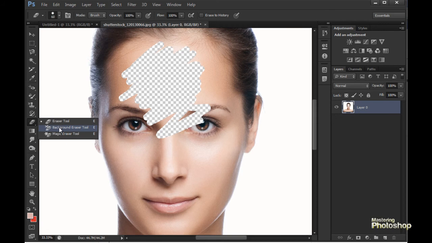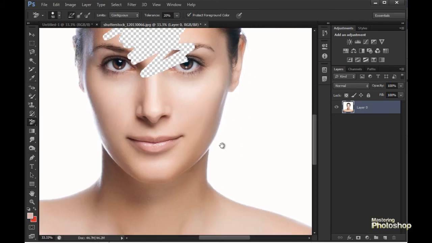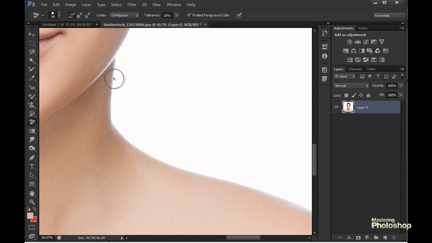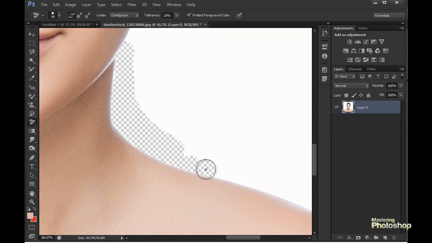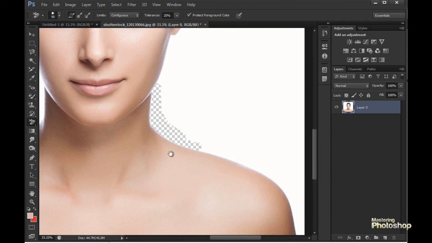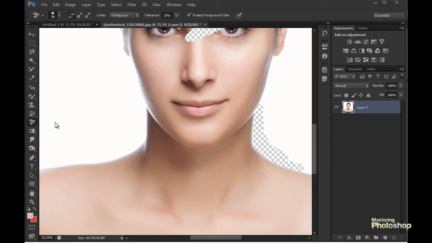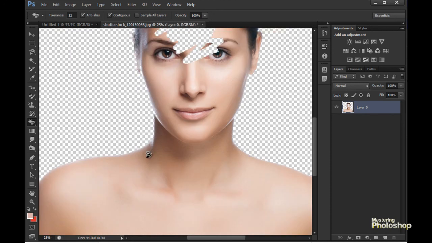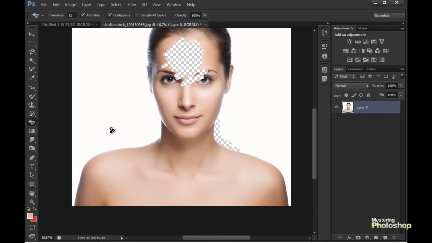And with the eraser tool we have the background eraser, which is a little intelligent tool, and it recognizes the foreground and background. So when I paint over this edge of this image, it automatically recognizes the white color as the background and erases it. So that helps in getting quick cutouts. Then we have the magic eraser tool, and that again works with some intelligence. It will erase a uniform background automatically.